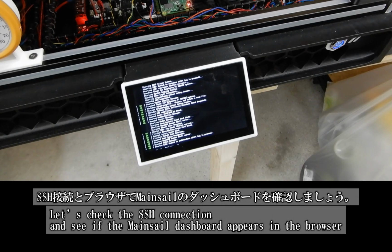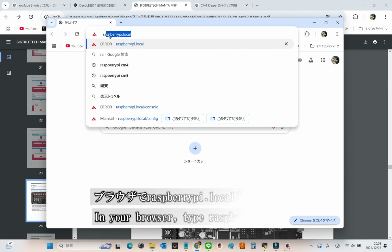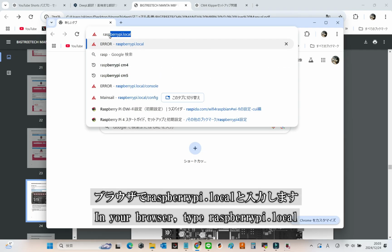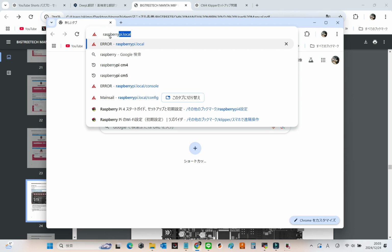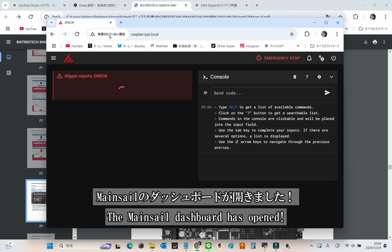Next, let's shift gears and confirm if SSH is working and if you can access the Mainsail dashboard from your browser. Let's dive in. Open your browser and type raspberrypi.local into the URL bar. Voila! The Mainsail dashboard should appear.